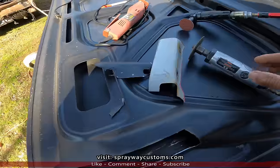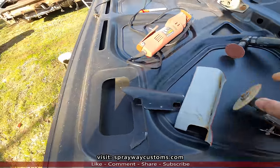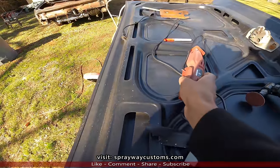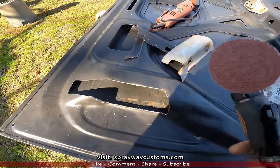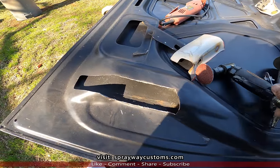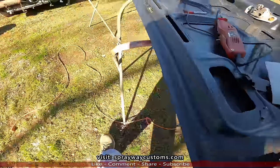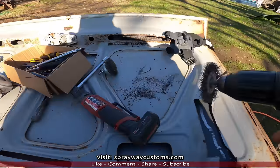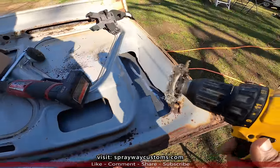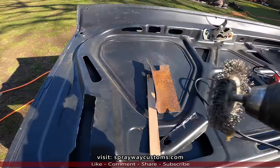This is what I used to cut it off. I used a cutoff wheel and a biter saw. I used both of them. And this is what I'm going to use to clean it up with, and also this drill with a wire brush on it, wire wheel. I'm going to clean the inside up with this.